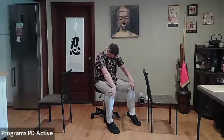And then we'll move on to the Shen Fa, the body method. So we slide hands back, elbows back, shoulder blades back, chest up, chin up, arch the spine. Do that with an inhale. And then with the exhale, slide the hands forward, hollow the chest, round the back, drop the head. And again, inhale.